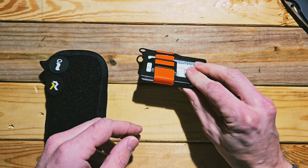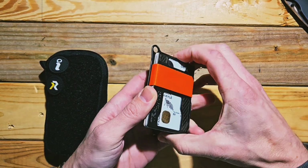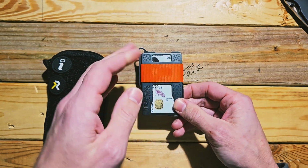Then not much has changed as far as my wallet. Still the Trayvax Armored Summit. This has been probably the one constant in my EDC for a while now.